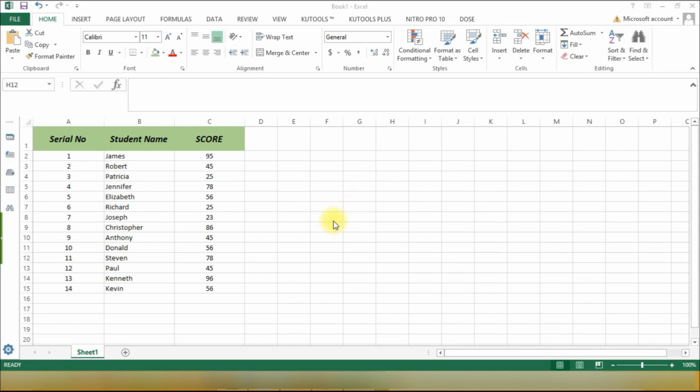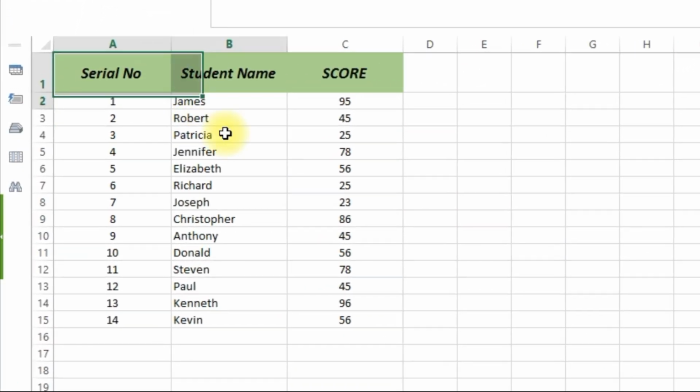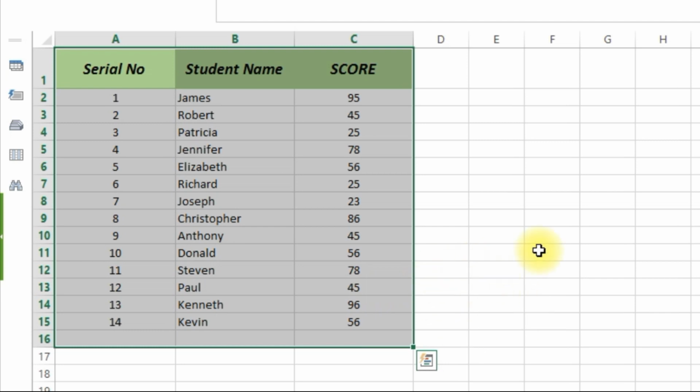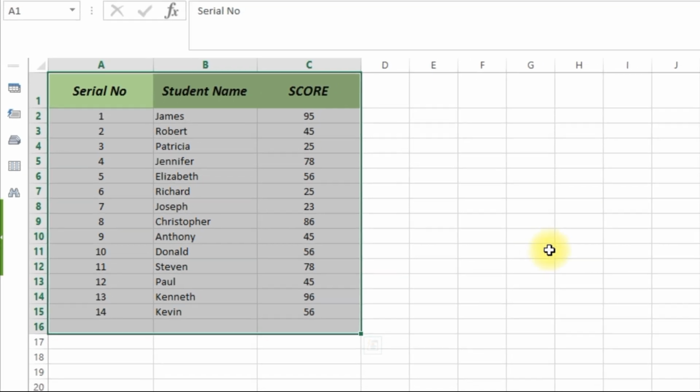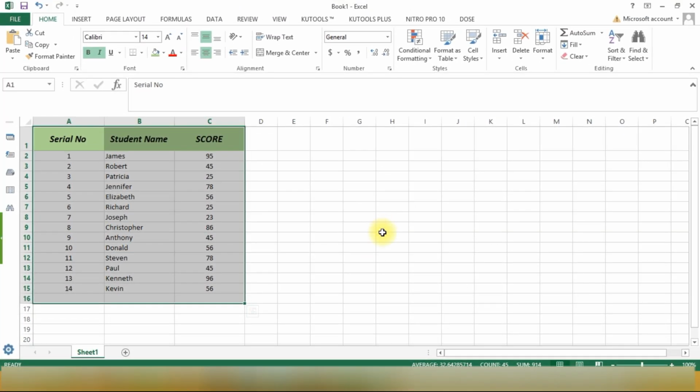Welcome to this Excel tutorial on how to exclude certain cells or areas from printing in your worksheets. Sometimes you want to print a portion of your Excel worksheet and leave out specific rows or cells. In this video, I'll show you how to achieve this.